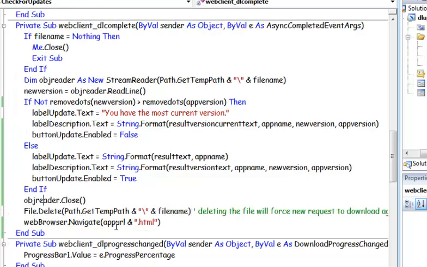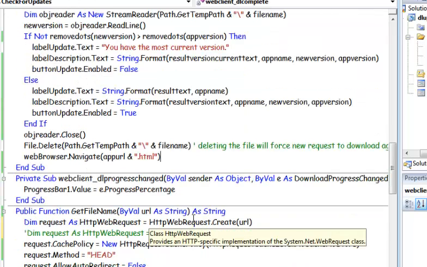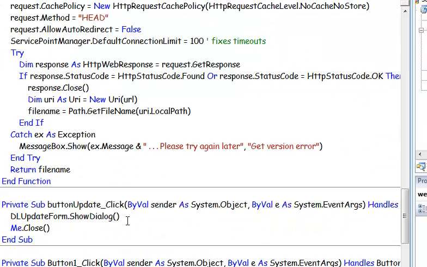And here's the web browser app. What I did for my HTML files, I've got it called the same as the application, .html. So in this case, the application is called update test. The HTML file is called update test.html. The text file is called update test.txt. So by just changing the extension, I'm able to get the different versions of files that I need to make this application function. And then here is the button update.